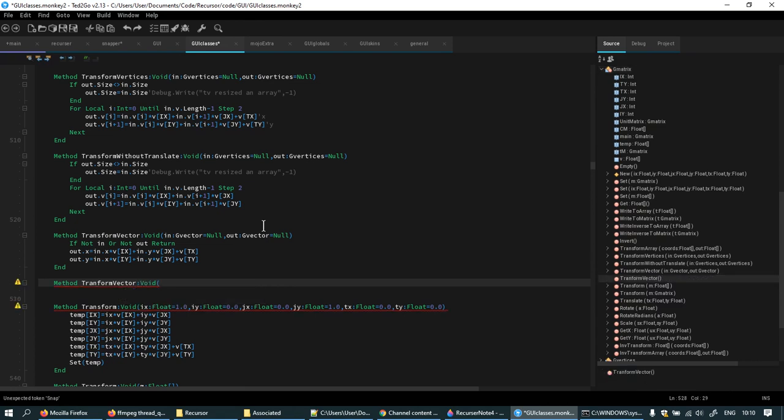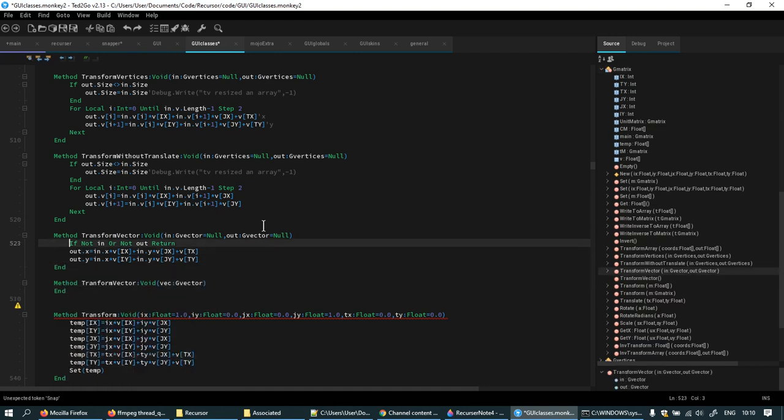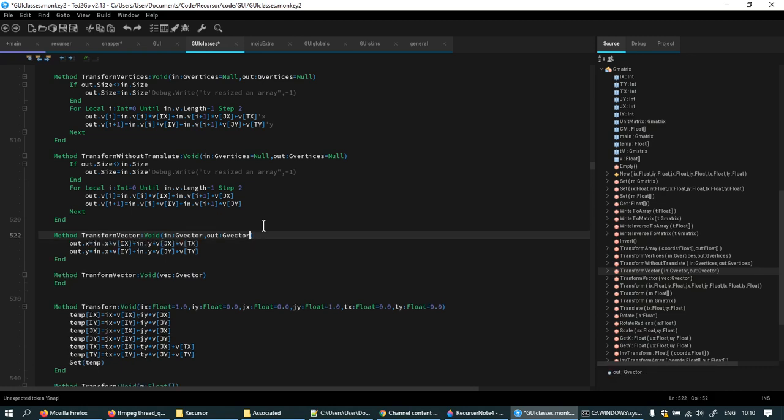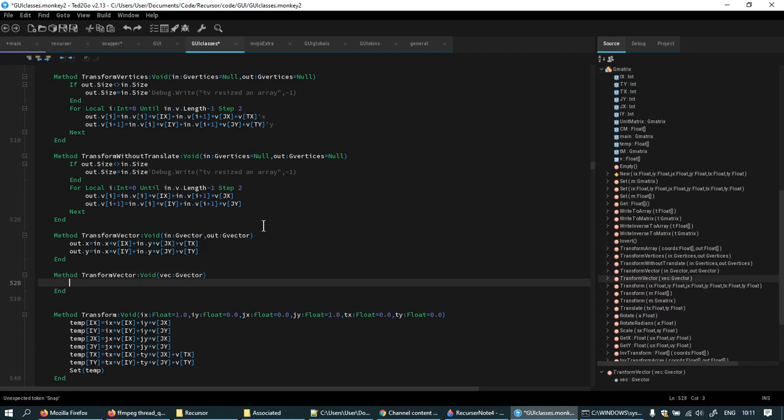Void g vector equals, and again I'm going to stop doing that, and I'm not going to do it here either, because now these two things need to be distinguished between each other. This one probably needs a different name, like transform and store vector, or transform vector 2. But this one will need 2 parameters, and this one will need 1, because I'm going to give them the same name for now. This is just another thing which I may as well chalk up to future misery.